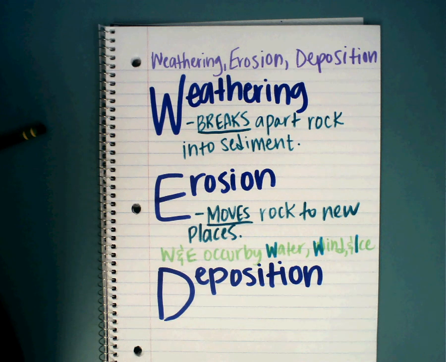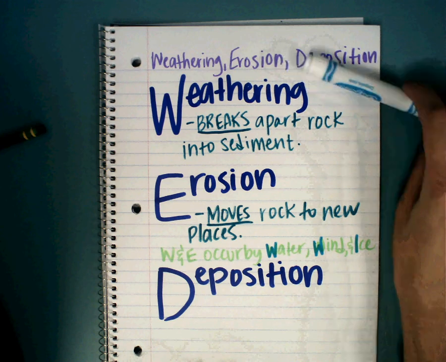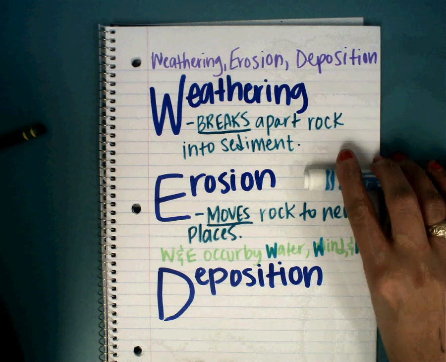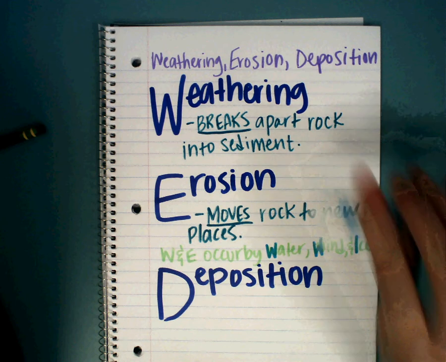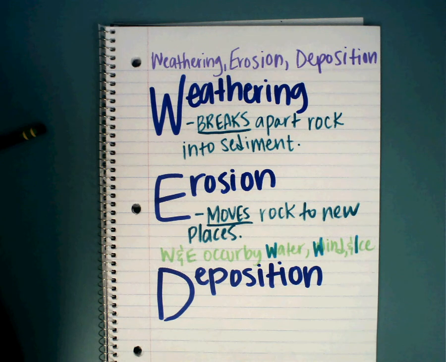And then as that weathering process happens, well, erosion is going to move the rock to new places. So whenever that rock breaks, the wind is going to blow it around and put it somewhere else. The water is going to make it flow down to the bottom of that piece of rock. Ice is going to carry it away with it, right? Like imagine running an ice cube along sand. Isn't the sand going to move with the ice cube? Yes.